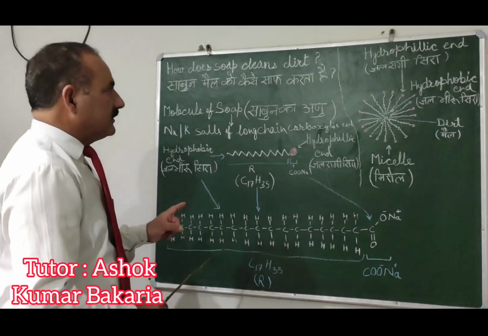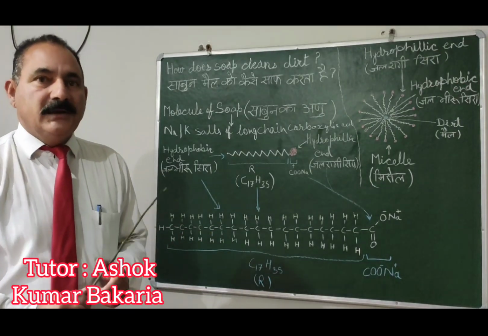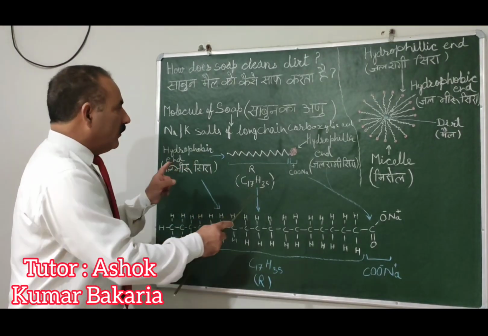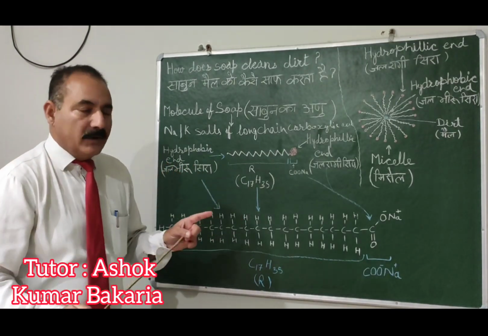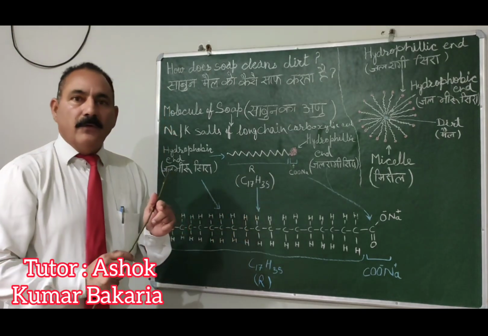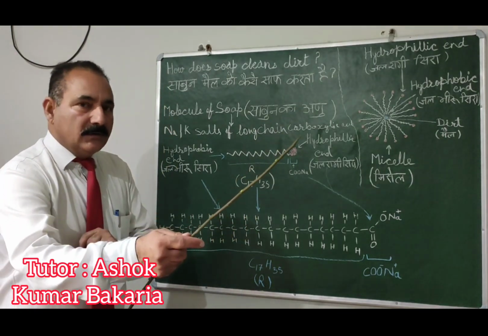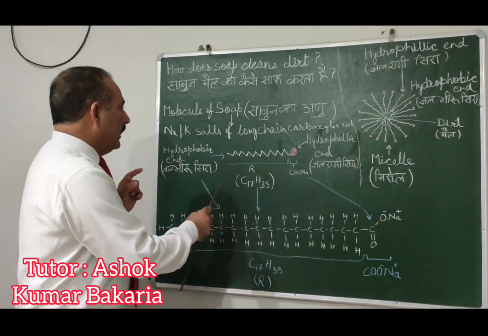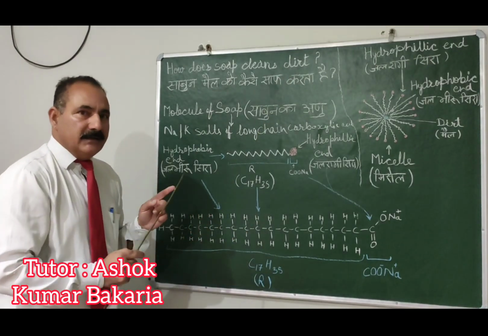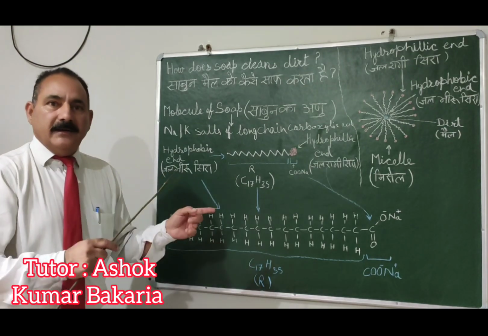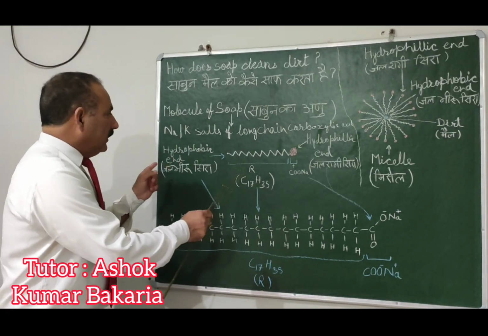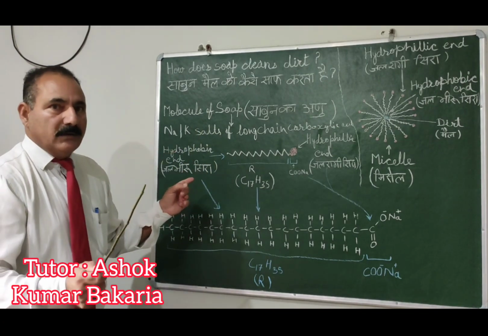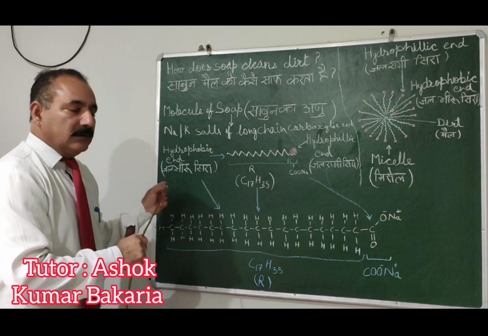So we will discuss how the soaps clean the dirt. You see, there are two ends of a molecule of a soap. One end is hydrophilic end, that loves water, means attaches to water, and the opposite end is hydrophobic end, that means it remains away from water and towards the dirt.